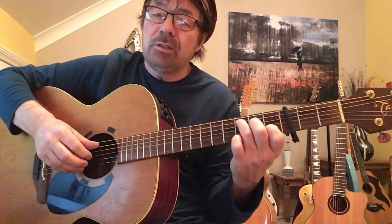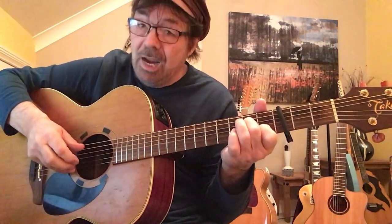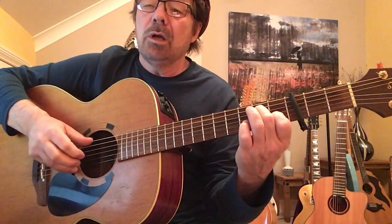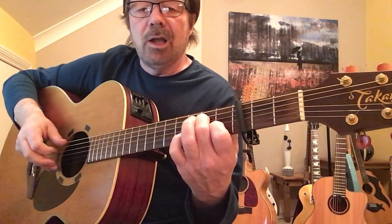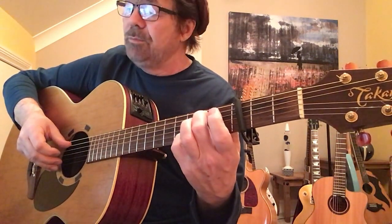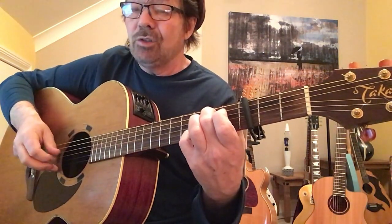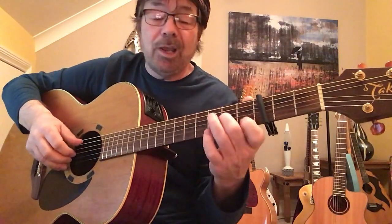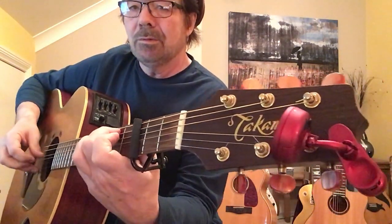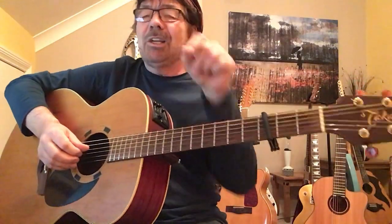You're on the A minor 7th, you've just done this. You'll stay there for a bit longer and go 5 and 2 together, then 3, 4, 3, to your G with the B bass note. And you'll do the same again: 5 and 2, 3, 4, 3. That 3rd string again comes into play, and after the G plus B you can be on your way back to the C. That 3rd string is really useful.